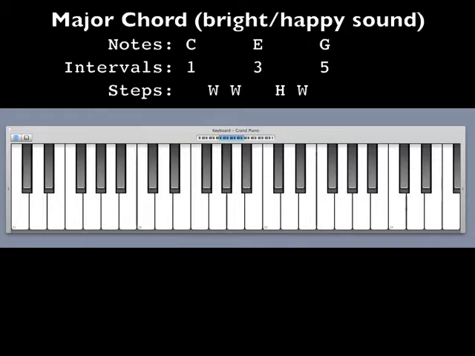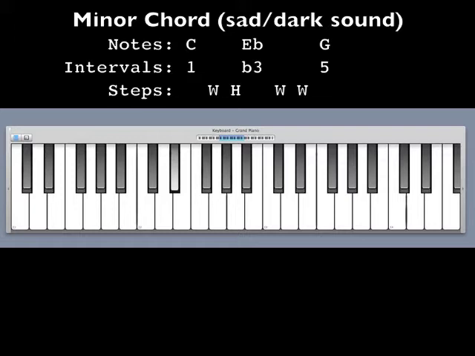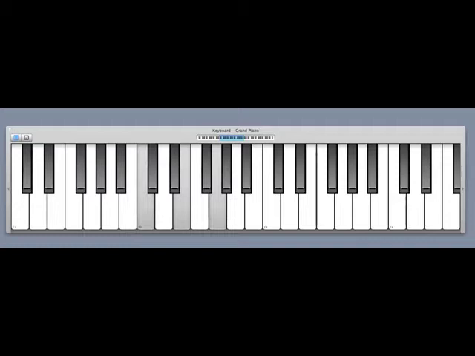In music theory we relate everything back to the major scale. So if I take this major third and I lower it by a half step, now that's what we call a minor third. If you make a chord with a minor third, the mood completely changes. Now it's got a sad or dark sound. But the major scale or Ionian mode, of course, has the bright, happy third in it.